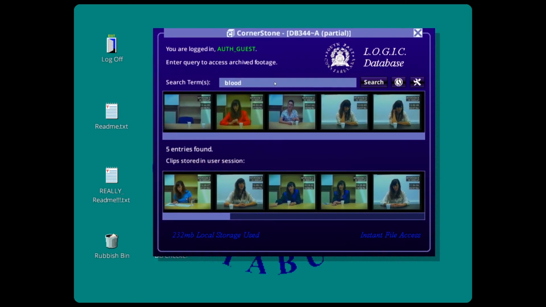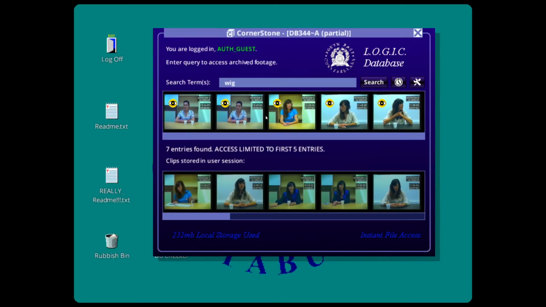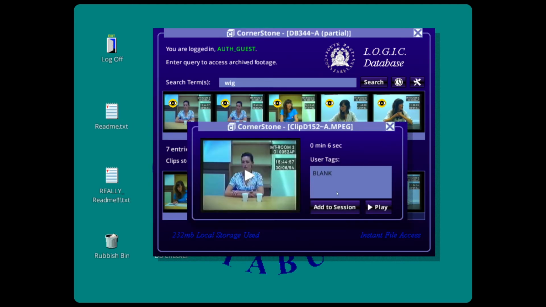Oh my goodness, this is so freaking cool, dude. Okay, so blood is going to be crossed off for now. I have funeral, cremation, cutthroat, dead, wig. I think wig is worthwhile because it's a new key piece of information, and we get 5. There's 7 entries. Okay, wig is a good one. Let's see if we can get something else with wig to make it more specific.